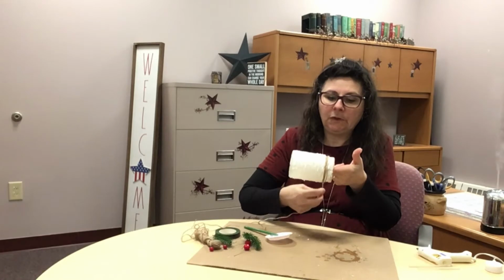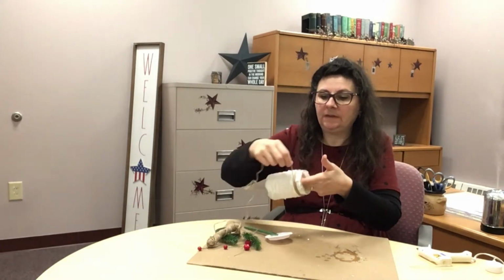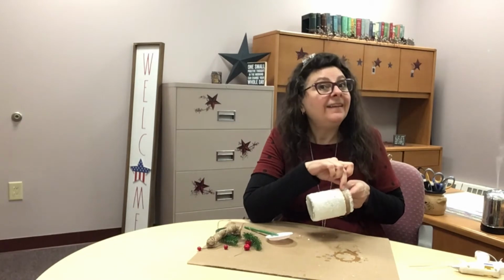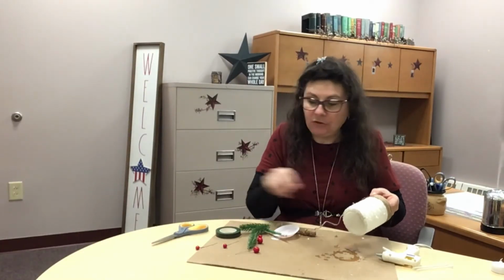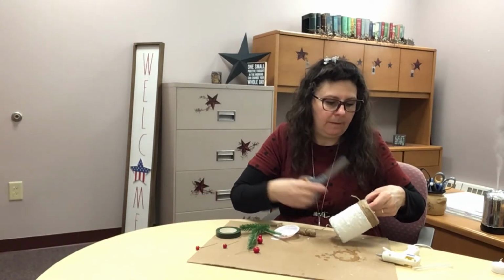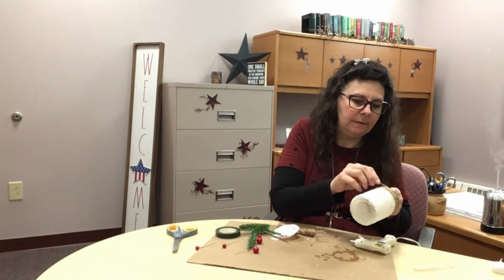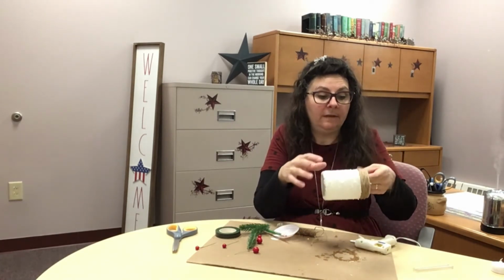But if you didn't use Mod Podge, you could run some craft glue down there. You could also just do a little dab of glue and then wrap it and tie it. But I will continue wrapping and I'll catch you in a minute. And once you're done wrapping your twine around, you can just snip it off and dab a little glue to hold your end in place, so it doesn't come all undone for you.